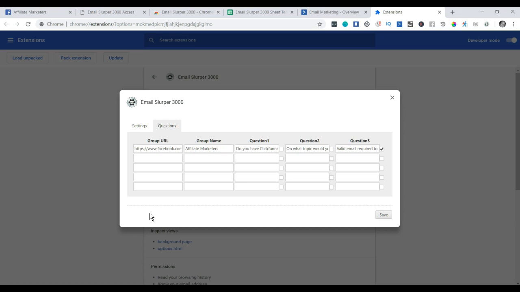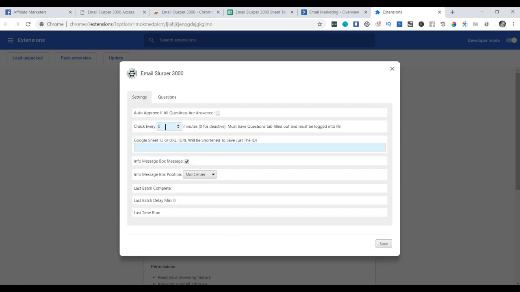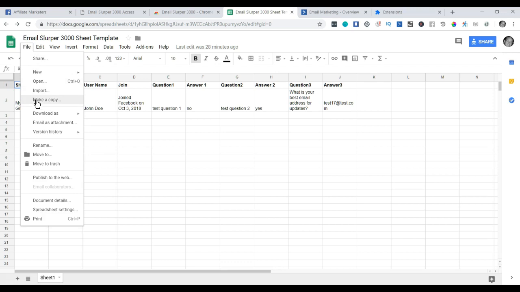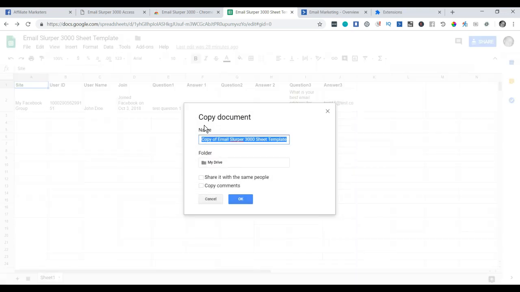Make sure you see the options saved over there in the green. Okay, and now we're going to continue on to the next part of the setup of this plugin, which is the settings. Now, we talked about how this is going to take the emails and the names from the Facebook group and populate them into a Google spreadsheet. I've provided you a template, and you'll take this address here and just do File, Make a Copy, and then name it the name of your group.